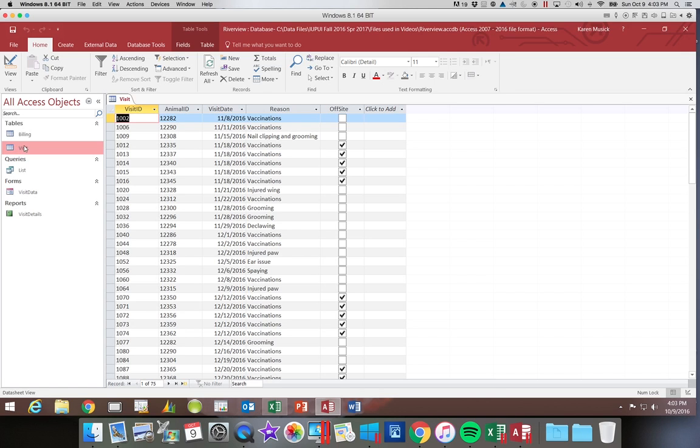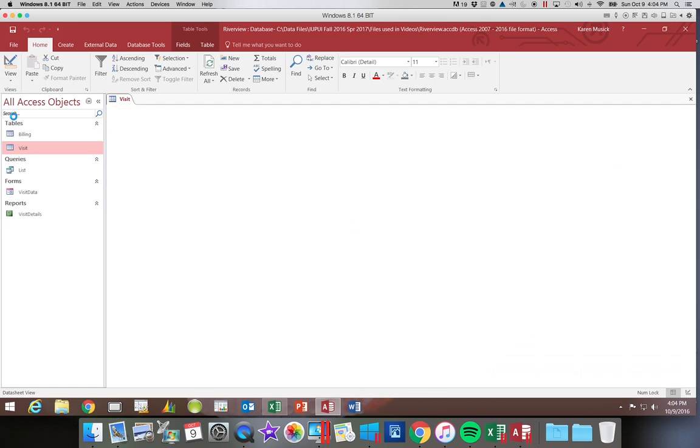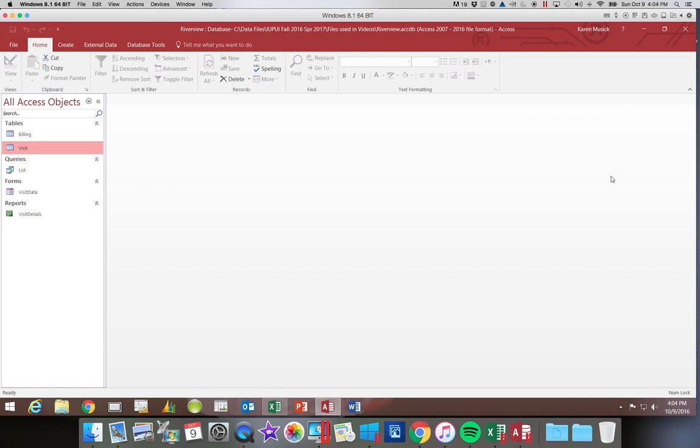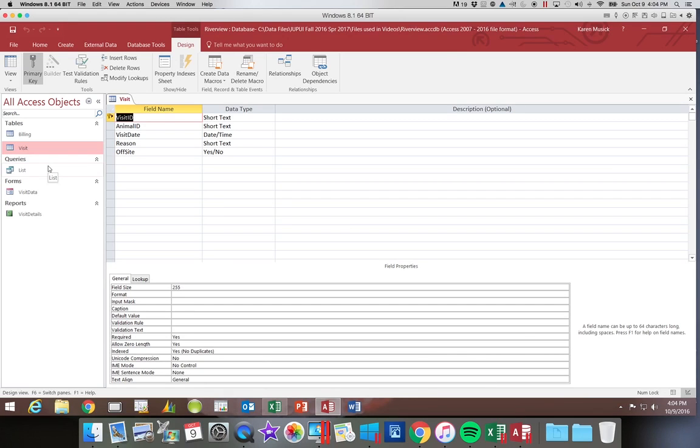But if you want to make changes in Design View, you can use this View button, choose the drop-down arrow, and it'll allow you to switch to Design View. The other way is to right-click on the object and choose Design View, and it will automatically open into the Design View for that table.